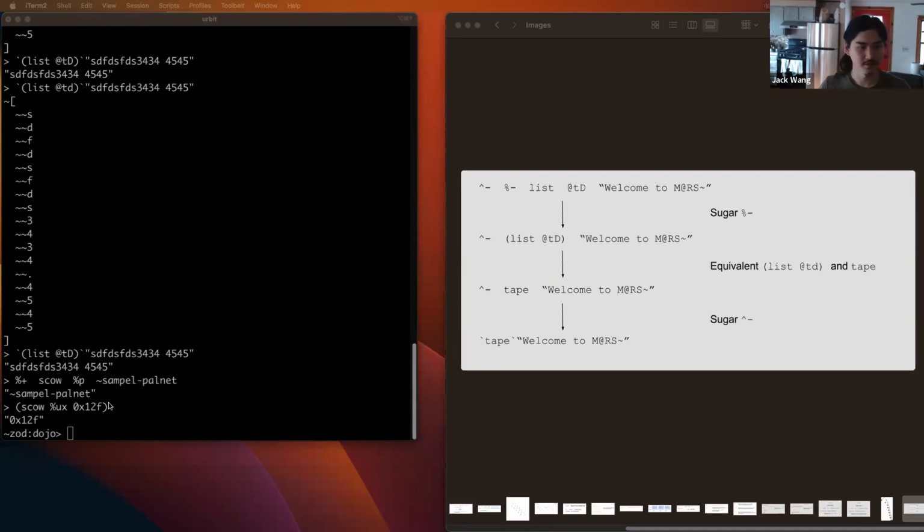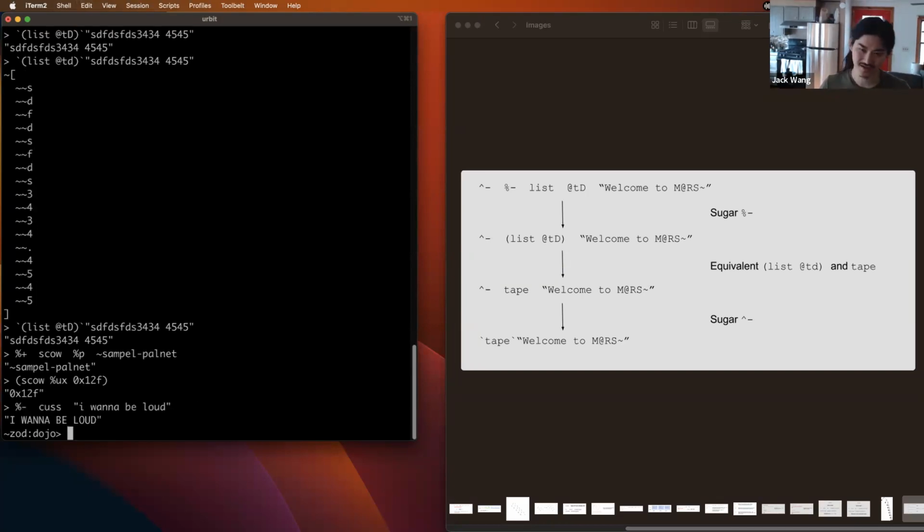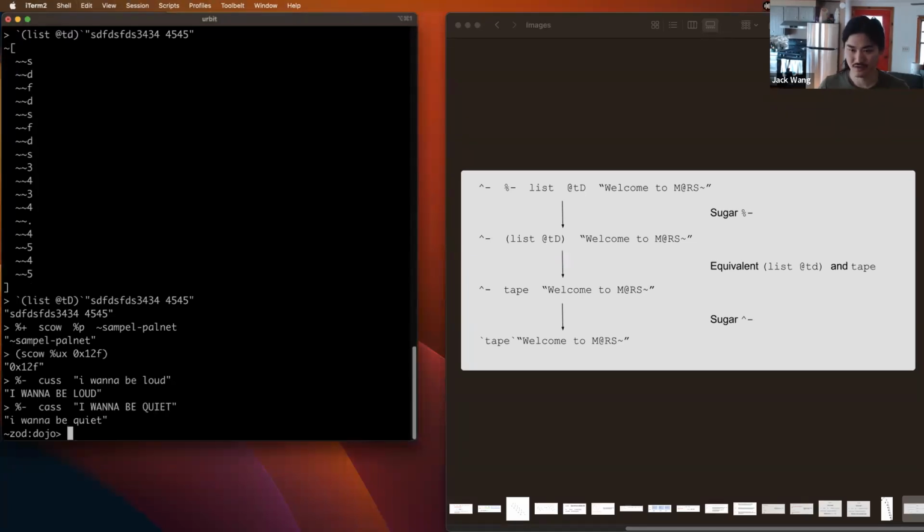You can make a tape all uppercase with the gate cuss. You call cuss on this text, you get uppercase text. And you can use cass to make any text a tape, all lowercase.